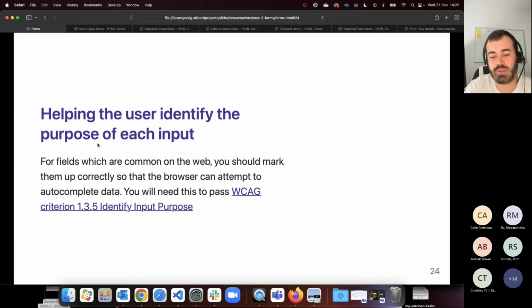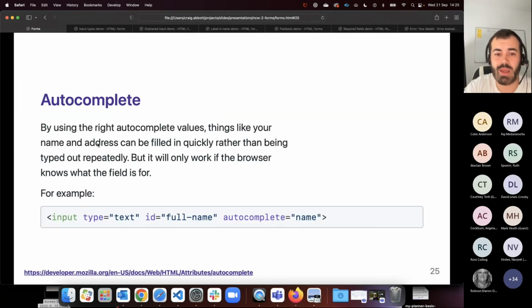When you're using inputs, you need to make sure that you marry the fields up to those autocomplete values. If you use the right autocomplete value, then the user can very quickly fill in stuff. They fill in all the time their name, their address, their date of birth. There are things that are constantly on every single website that they can fill in, and that makes it a lot easier. You can maybe fill your address in one click instead of typing it out into 10 fields or whatever.